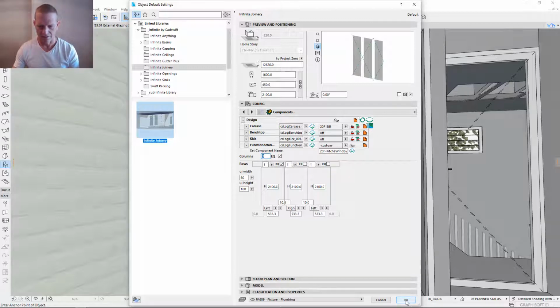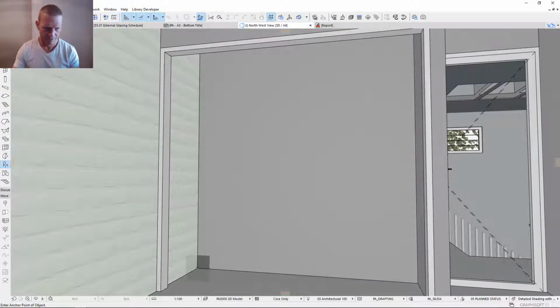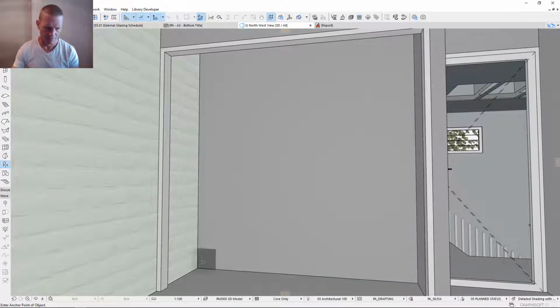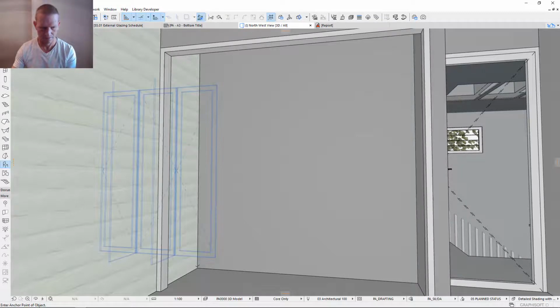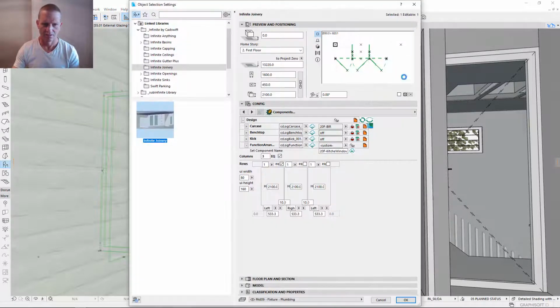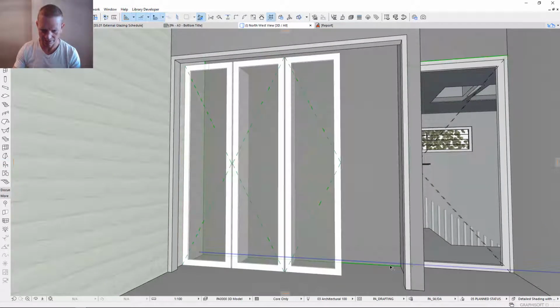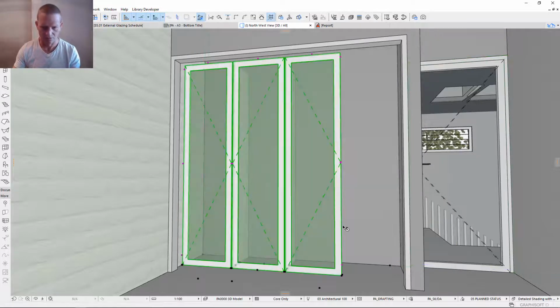Let's fit it into the cupboard now. Okay, so I'm just going to first check what my insertion point is. Place that in there. Okay, so let's stretch the cupboard into place. We can do this in 2D as well if we wanted to.